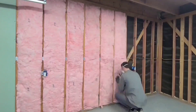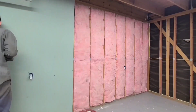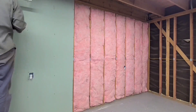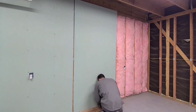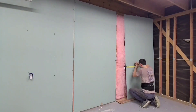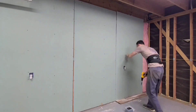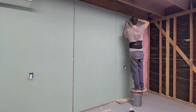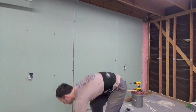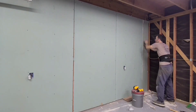For the insulation I used R15 for two-by-fours. Cut a slit in the back at the height of the wire and around the electrical boxes. I went with half-inch mold-resistant drywall over the top. The studs used to build this workshop were never intended for drywall, so it didn't always line up — fill gaps with extra mud before applying tape, but allow extra time for the compound to dry because it might shrink and crack. I also left a small one-inch gap under the drywall in case water seeps in above the foundation, since there's a low spot behind the workshop that fills up during hard rain.